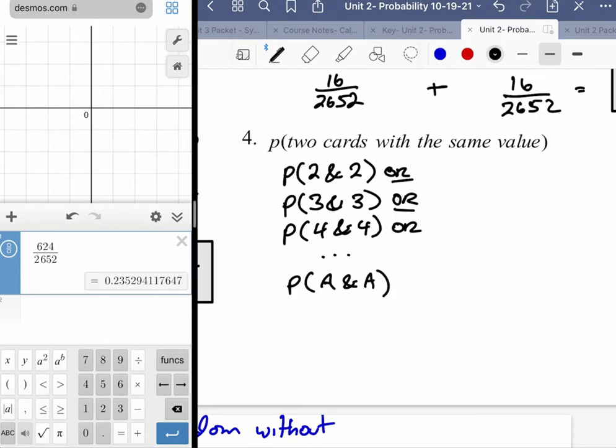We don't want to have to write out all of that, because if it follows the same concept as number 3, then it's just a matter of multiplying. Figure out the probability of one single event, the event of getting a 2 and a 2 specifically, and then multiply it by the number of possible pairings that you could have. Now, if you counted them all up as I was rattling it all off, you'd see that there are 13 possible pairings.